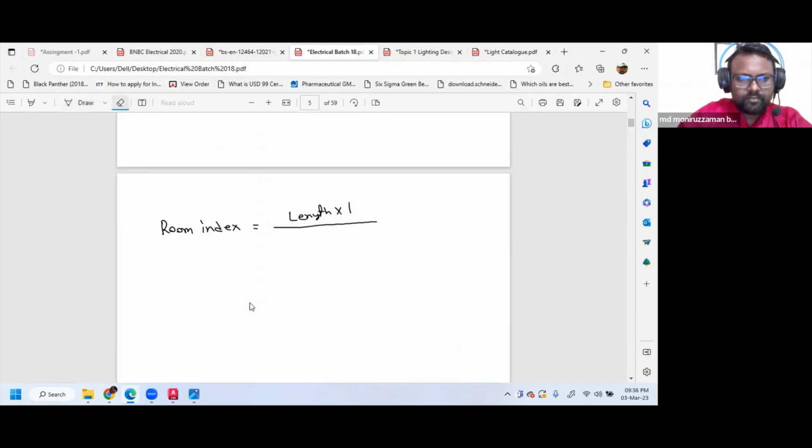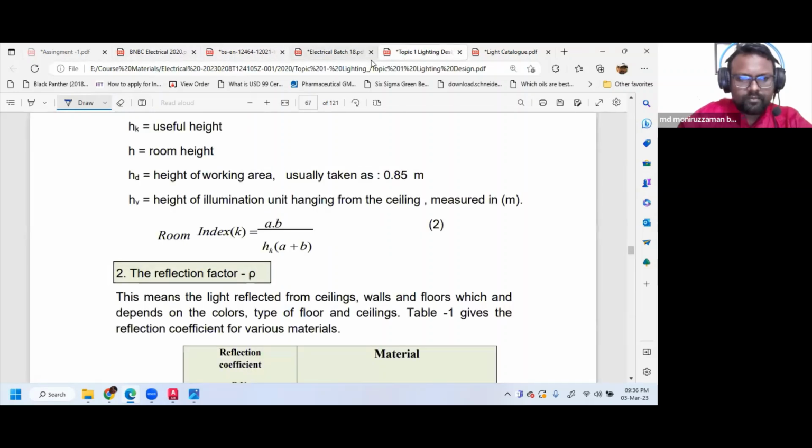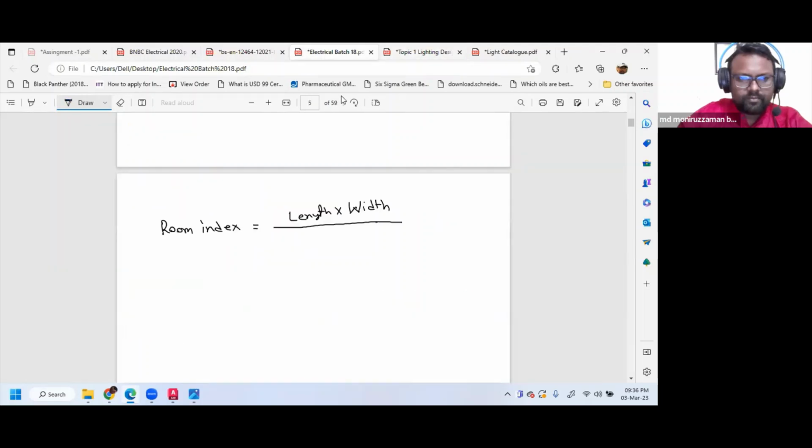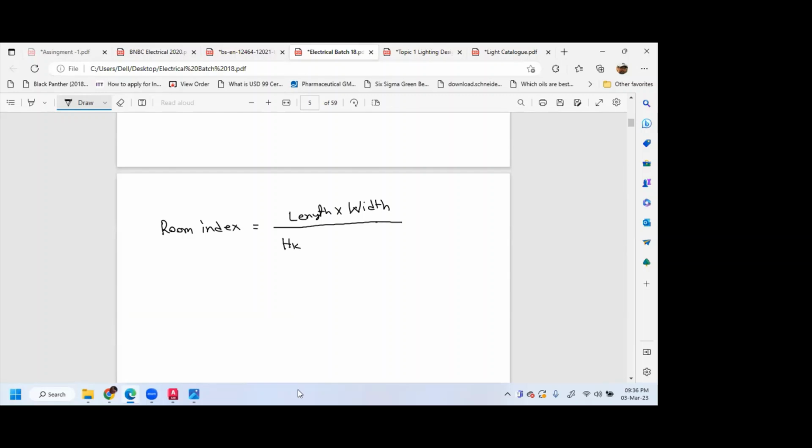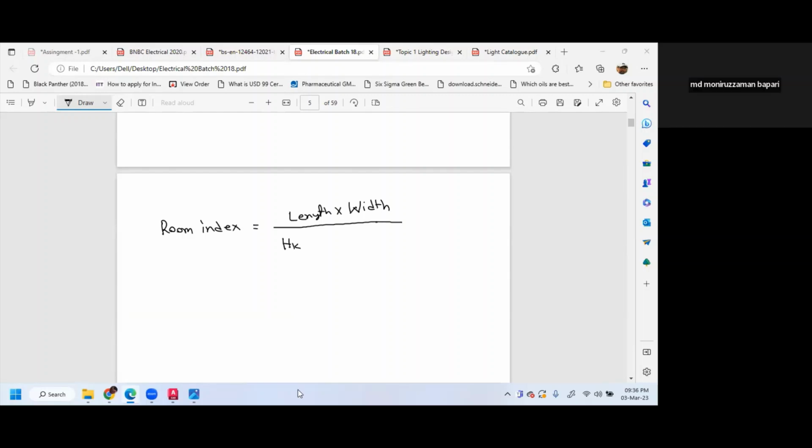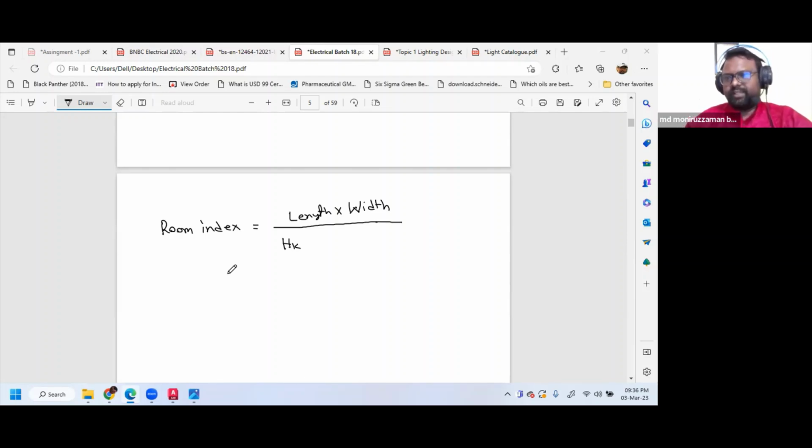You all know this from the AutoCAD file. In the numerator, and in the denominator, we have HK. HK is the useful height.